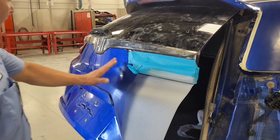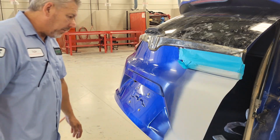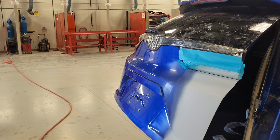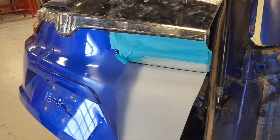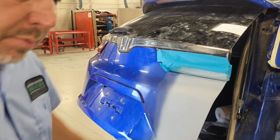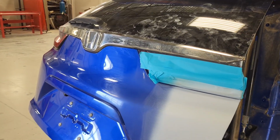So I went ahead and started cleaning this off so I could go ahead and wet sand it and get it ready. And so I cleaned it with wax and grease remover, and lo and behold, there's another dent. Right there. Probably previous damage, who knows. The problem with that is, if I don't fix that, guess whose fault it's going to be? Look, I'm going to run the light across it, and you can kind of see it right there. Right there. So if you look right here, that's one of the things I'll teach you guys. And those of you that have been through my course know that if you take that light up here and run it across there, you can see those dents. And so I'm looking through the camera, running it across there.